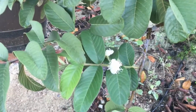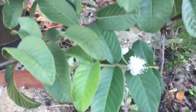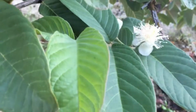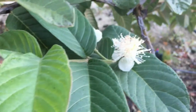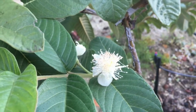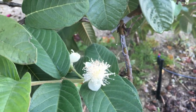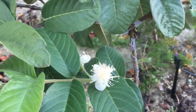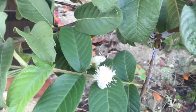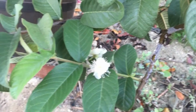The flowers are usually borne singly in the upper leaf forks. These flowers are about 25 millimeters across and are borne on a hairy stalk 1 to 2.5 centimeters long. Each flower has 4 or 5 green sepals that are fused together at the base and 4 or 5 white petals. They also have a large number of small white stamens and a style topped with the stigma.